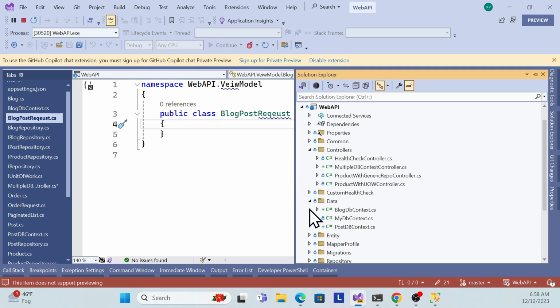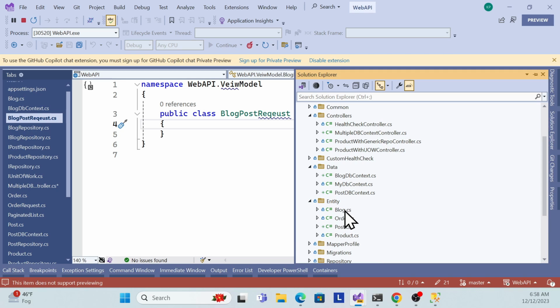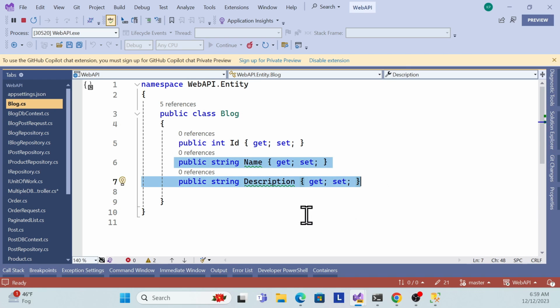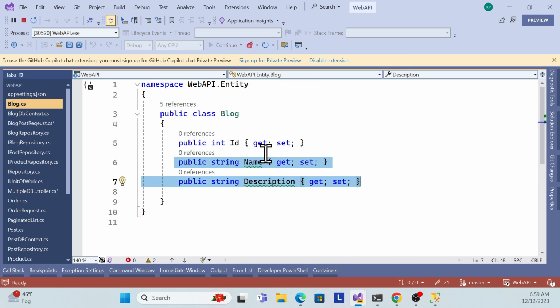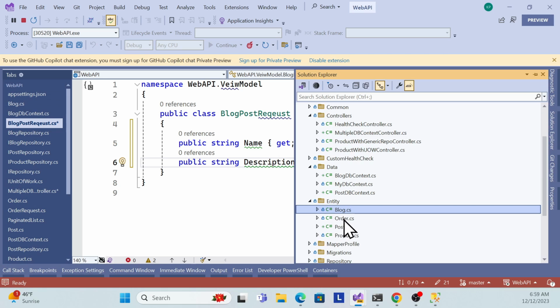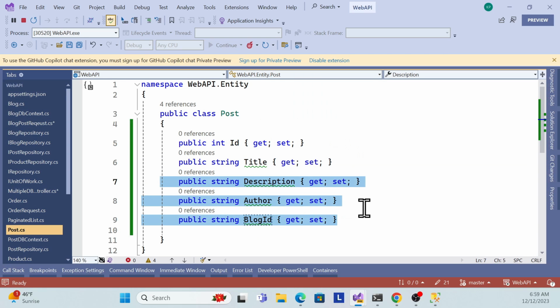So if you go to your entity, so this is blog. What I need to do, I don't require this id. Yes, I don't require id, so I need to send this name and description, and as well I need to pass that blog to the post data as well, right?